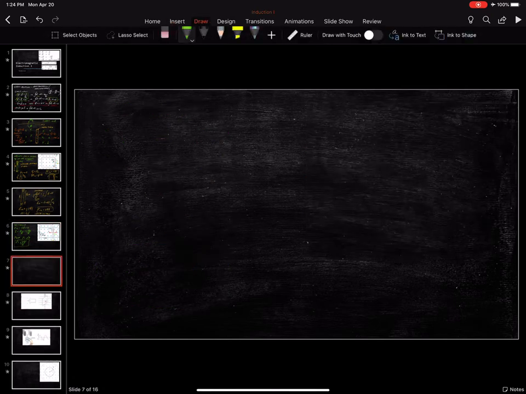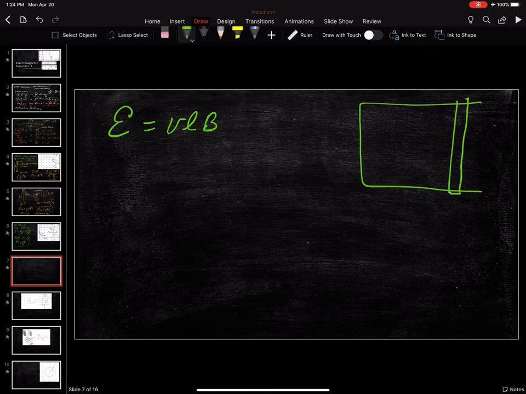So let me look at this thing here again for a second. This E was V L B. And if I redraw this thing like this, here's my stick. This side here has length L. It's moving in this direction with a velocity V. And suppose that the distance that this stick is from this edge here is x. And again, suppose that I have my B pointing everywhere into the page. Notice, if I move this thing outside the region of the magnetic field, then the current stops. As soon as I move this past the magnetic field, there's not going to be a magnetic force anymore, and so the current just relaxes back.